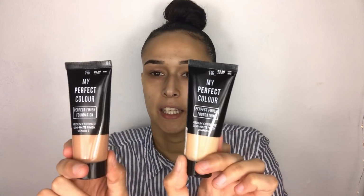So I could not find my colour. Like that's one thing, there was loads, but I could not find my colour. I was trying out all different on my hands. So I saw honey is too dark. So I'm thinking maybe when I mix them, I use this as a contour shade or a bronzing shade. I'll see how it works. So I picked up the shade light beige and honey. So I'm just gonna mix them and test it out on my skin.